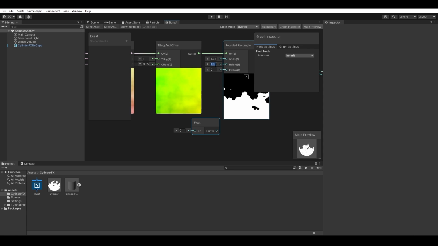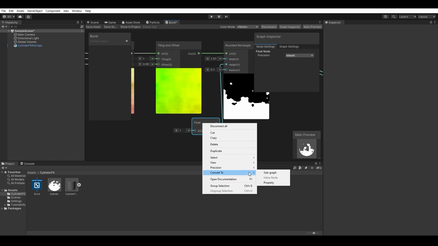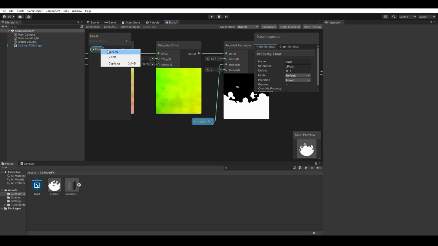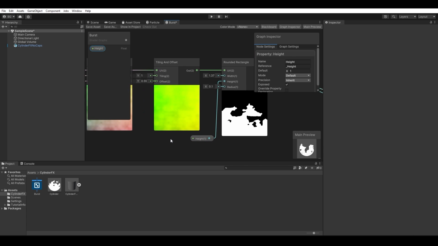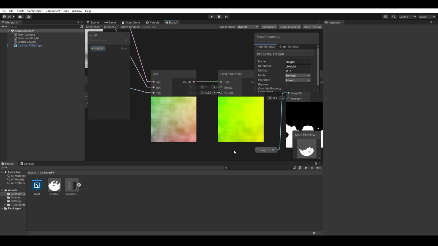And let's just default this to 1. Plug this in. This will control our height, right? So if we right click it, convert to property, remember we did that last time, and it'll bring it over here so we can actually change this in the material. So if we right click and hit rename, we'll name that height. Perfect. Now we can control the height from our material.